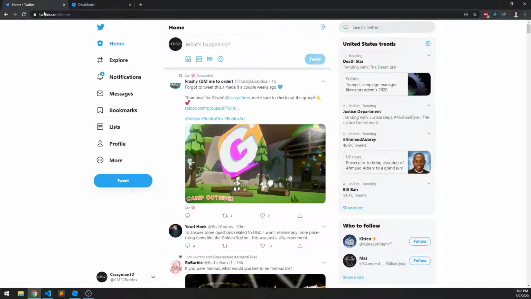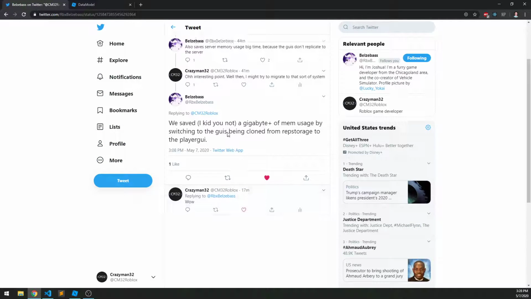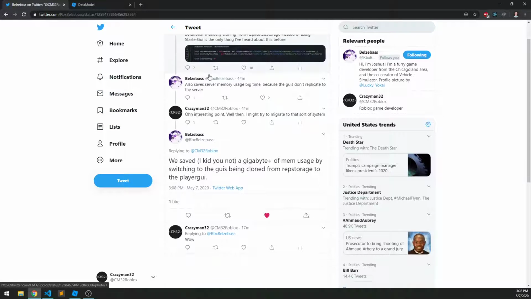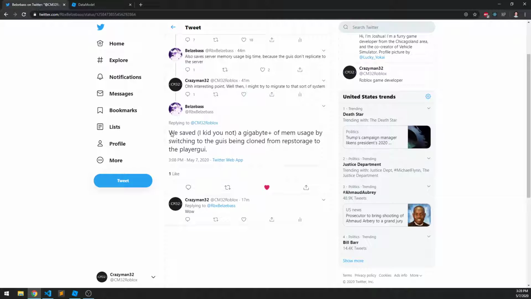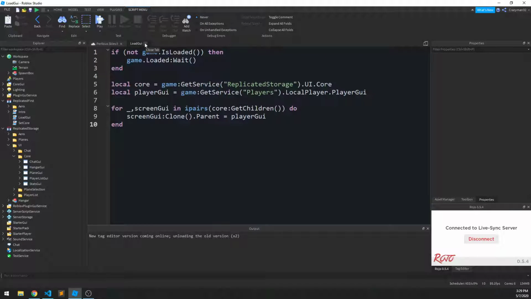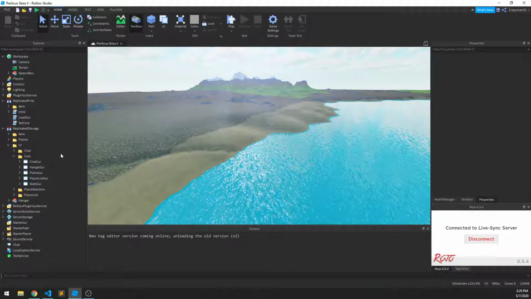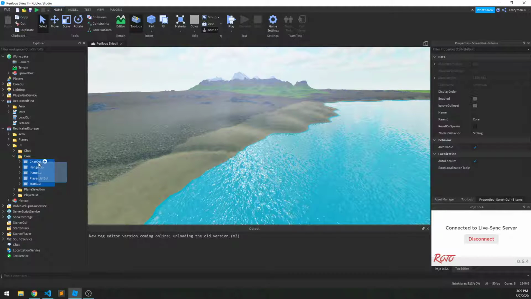Now, I want to highlight also a tweet that I got from one of our dudes that work on Vehicle Simulator right here. Check this out. So I was messaging, is there a good way to do this? Look at this. In Vehicle Simulator, I assume that's what he's talking about, they saved over a gigabyte of memory of RAM just by switching to this method. And I know the reason for that, as he is mentioning, is because I'm just cloning that locally in a local script, that's only seen locally. So the server doesn't have a bunch of copies of the GUI for every single player in server memory, because that's pointless. You don't need that in server memory. It just has the one copy of them in replicated storage, and that's it.